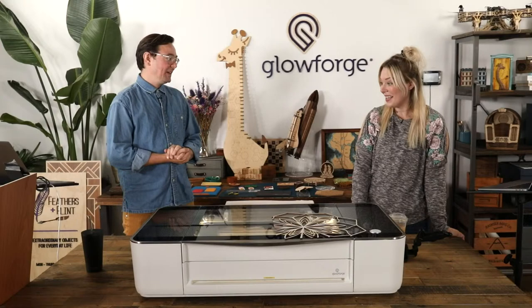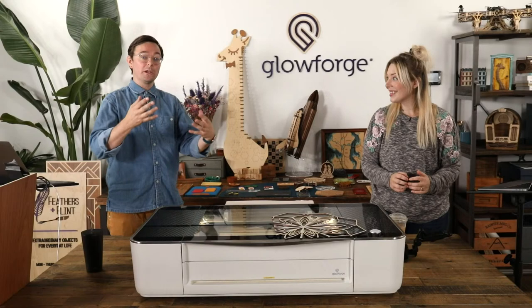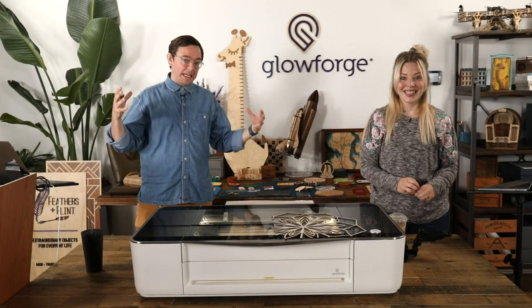I'm not really sure. But anyway, we know that a lot of you out there are interested to know how this works. We hear about it all the time. Yeah, what the experience is like, what you need to click in terms of the software and things like that. So I picked a design from our catalog. We're going to scale it up, print it at a pass-through size, and just show you exactly how that works.